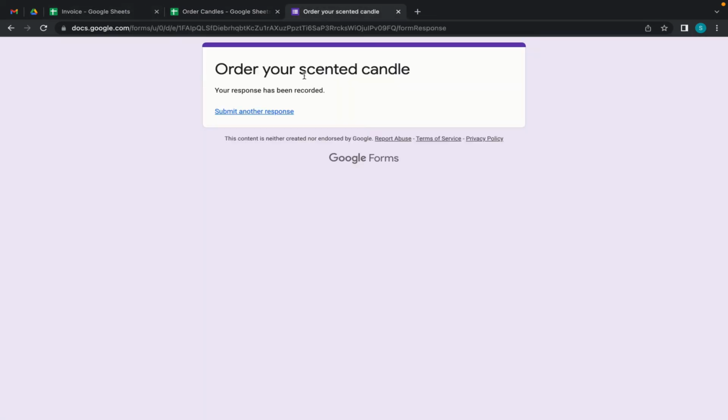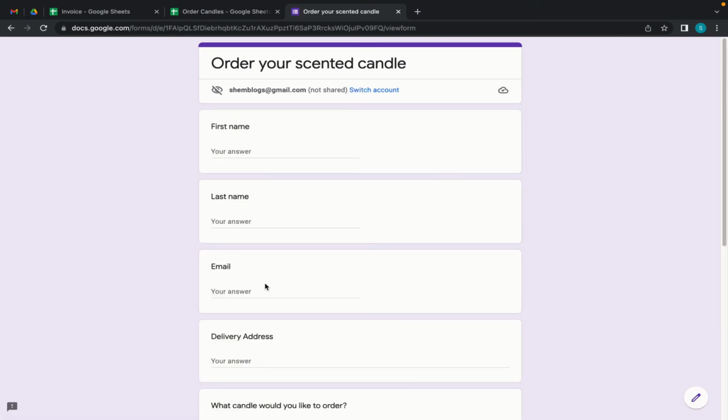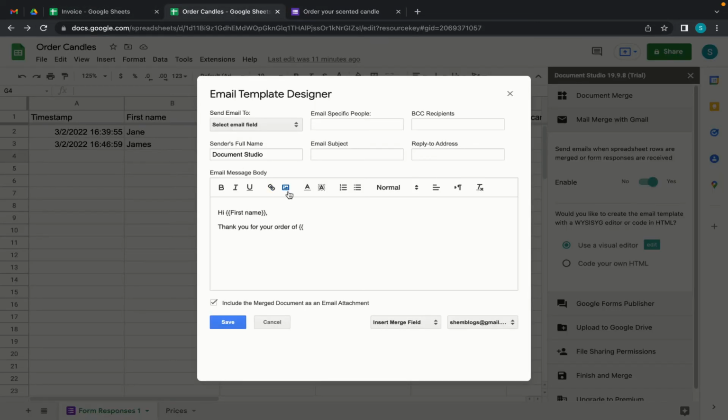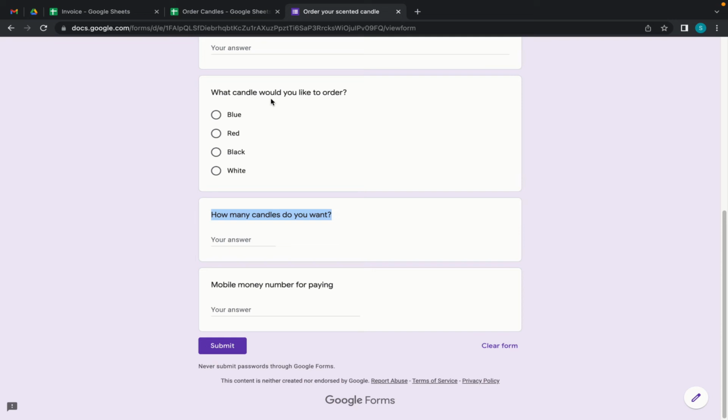Okay, so now we want to go and get, I need to copy it, just so I don't make a mistake. So I need to copy that. How many candles do you want? Copy that. So your order of, so ID, it will be of order of 4. Then what kind of candles, right? So then that will be what candle would you like to order.